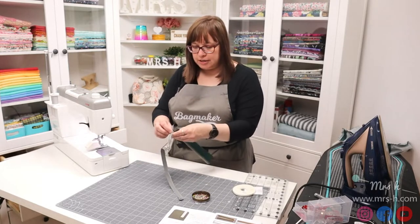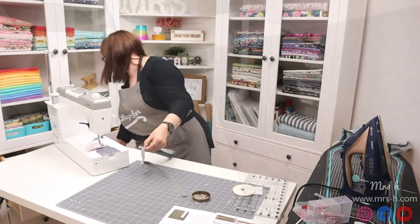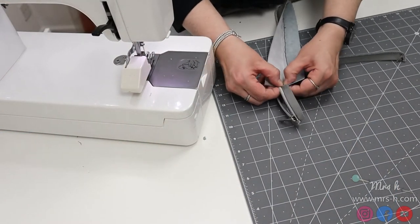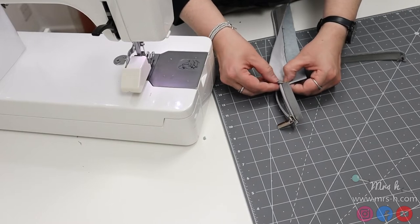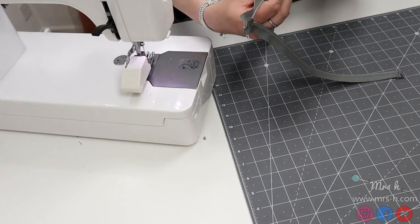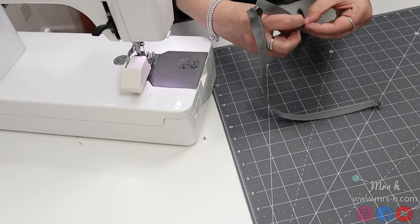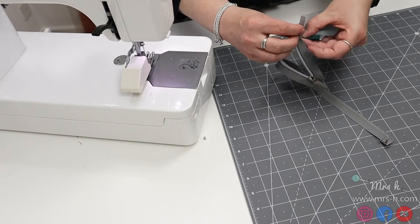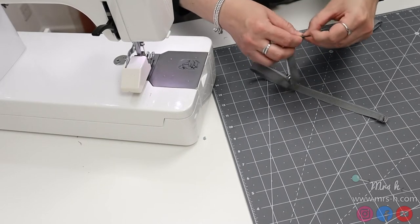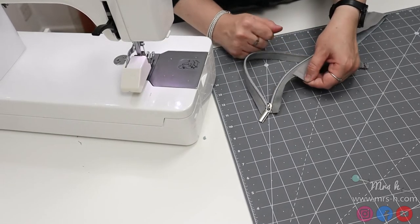Now this open end, we're going to fold these under. And if I swap over to this view, you might be able to see a bit better. So just fold these under and give it a little bit of a press with your fingers there. And then do the same on the lining side, a little bit of a press with your fingers. And then we're going to fold these under and together so they match nice and neat like this.